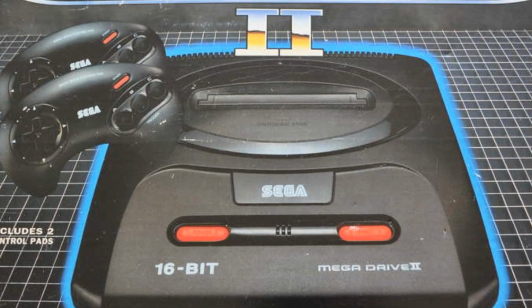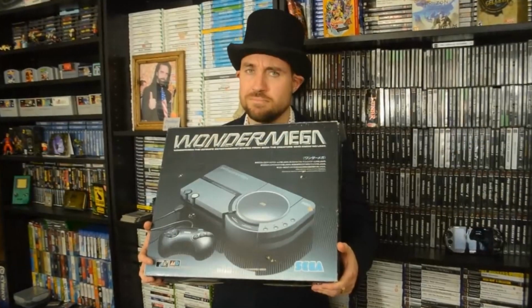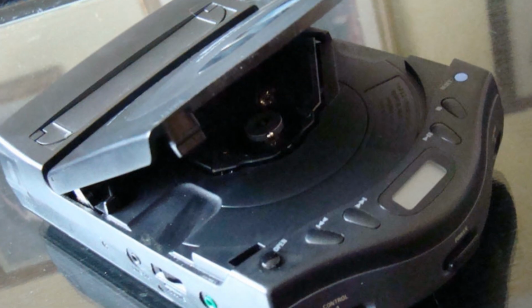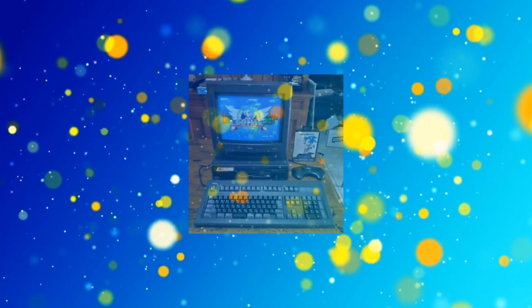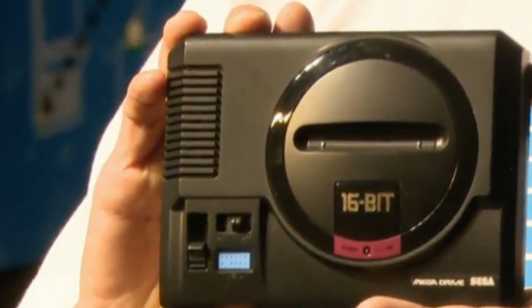The family tree of Sega systems is a very complex one. Let us just take the 16-bit Sega Mega Drive for example. It has variants such as the Mega Drive 2, Genesis 3, Nomad and sub-variants of Mega Jets. There are also system add-ons such as the Mega CD, Mega CD 2 and 32X, and even systems that include the add-on built in, such as the Wonder Mega range and Multi-Mega. To top all of this off, there are also home computers with Mega Drive capabilities, such as the Terra Drive and Mega PC. Then we have the cornucopia of modern Mega Drive plug and plays and mini systems as well.